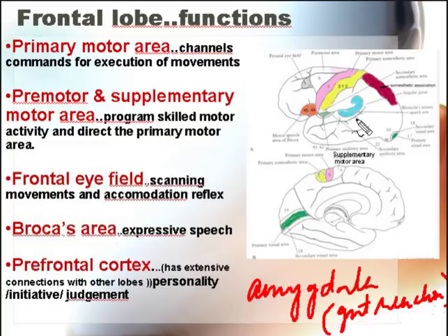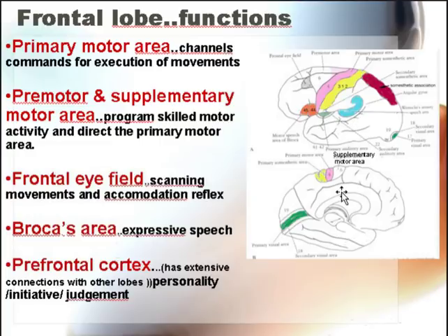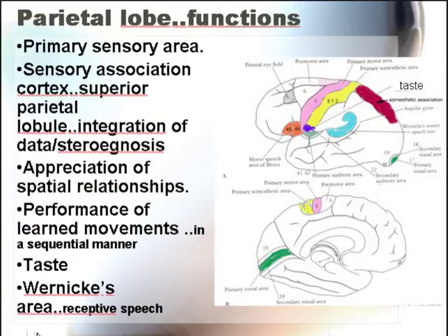Let's go to the next lobe, which is the parietal lobe. The parietal lobe has the primary sensory area, which is lying in the post-central gyrus, areas 3, 1, 2. This is the one which receives sensations of pain, touch, temperature, proprioception. And again, the size is based on functional importance and the need for sensitivity. So certain areas are more sensitive than others, like the dorsum of your hand is more sensitive than the palmar aspect. So that area has more representation.